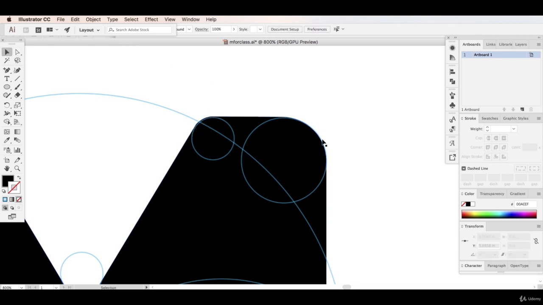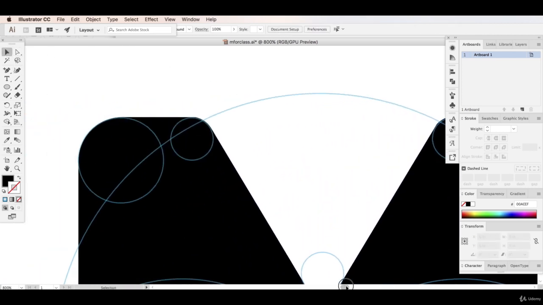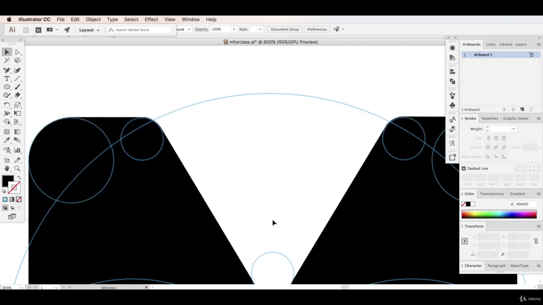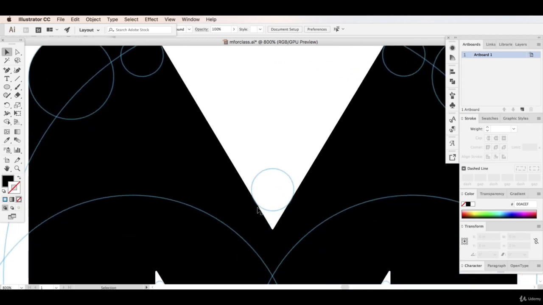All right, so the top portion is done. I have the right side and the left side, and I'm going to work our way down the M. Now I want to add a little black area to make that curve happen. We can draw that manually with the pen tool and add the shapes together using the Shape Builder tool, or we could see what we can do with the curvature tools and some other things to help us.